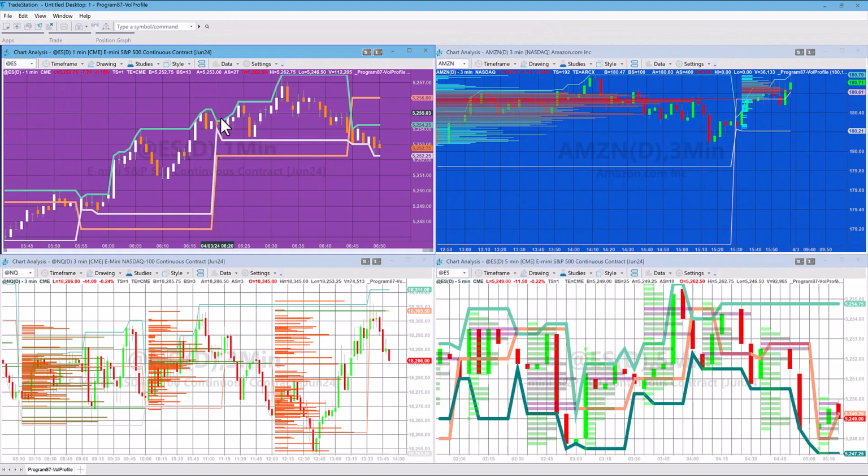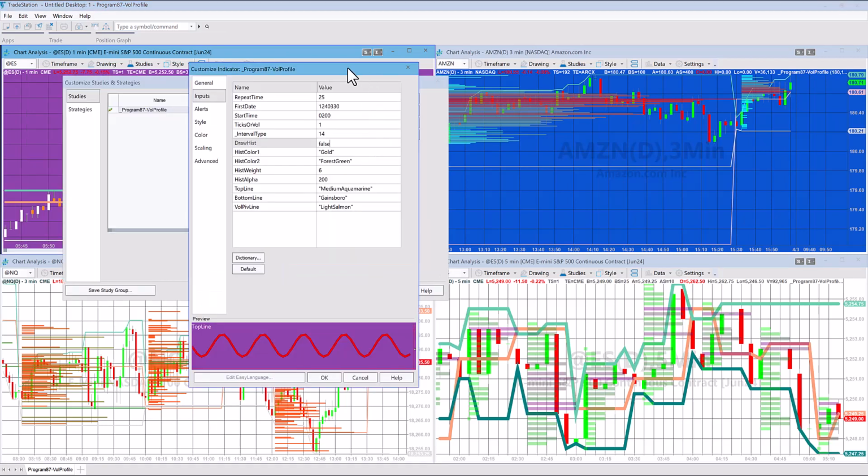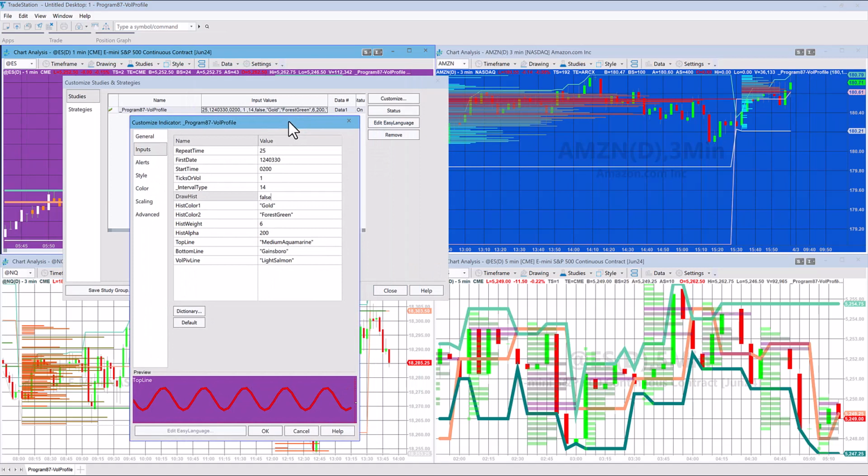So you can see now that we've got those lines indicating the highest bar, the lowest bar, and then this orange line is the value of the price where most of the volume occurred in the previous period. Okay, so while we're here, let's just go through the inputs.